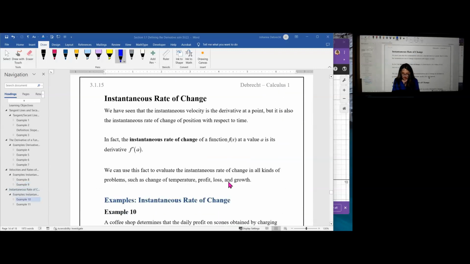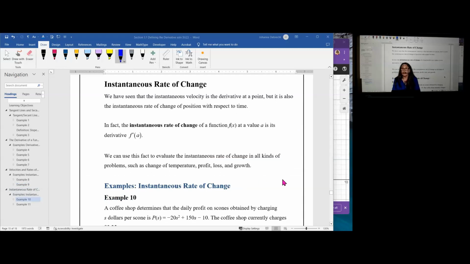Let's now talk about instantaneous rate of change and other ways that we can use the derivative. It doesn't always have to be instantaneous velocity and average velocity. We could talk about the change in profit with respect to the cost of an item. Or we could talk about the rate of change of a flood compared to the amount of rainfall that we got. Just because you get 3 inches of rain doesn't mean you're going to get 3 inches of water on the road. It could be 5 because it drains from other places.